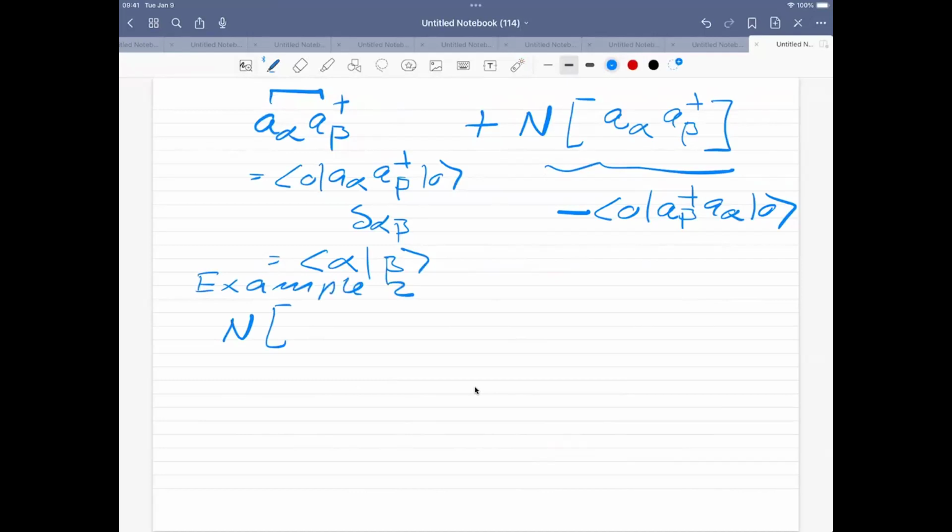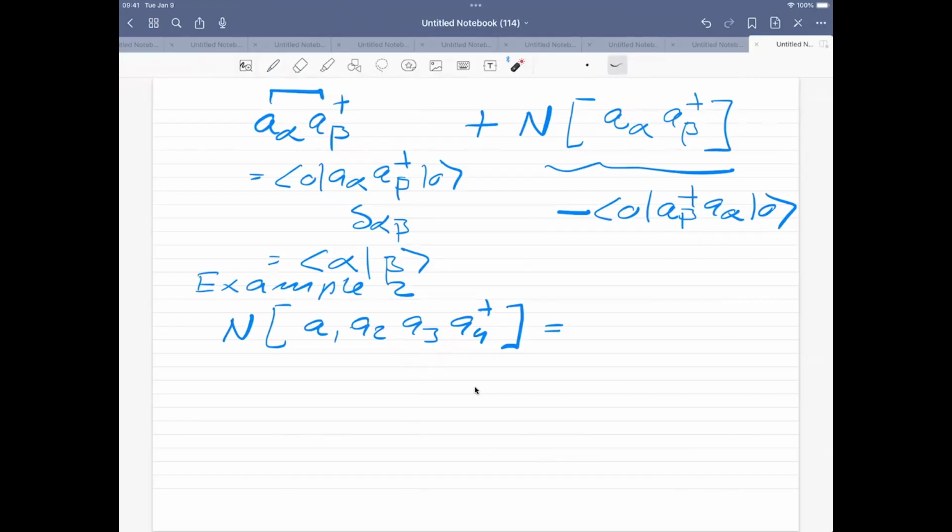So if I take this normal ordering and I have a set of operators, let's just call this A1, A2, A3, A4 dagger. The way I would now calculate this is simply by putting all the annihilation operators to the right, but then I have to make permutations here, which then follow from the anti-commutation rules.